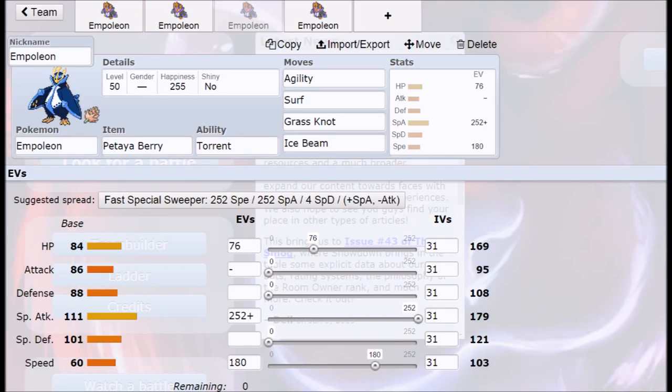Special attack is going to be pretty huge, and you just try to go from the sweep from there. Surf and Flash Cannon are going to be your main STAB options, and then Grass Knot. So it's either Grass Knot or Ice Beam or Flash Cannon, whatever you feel like running. Surf is going to be your main damage, so then the rest you're just looking for coverage.